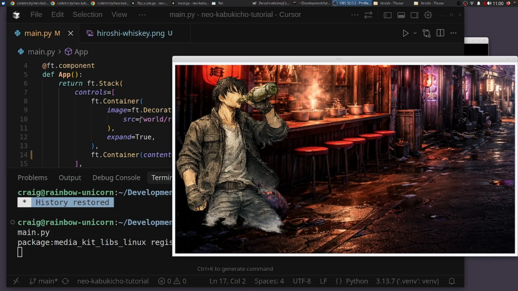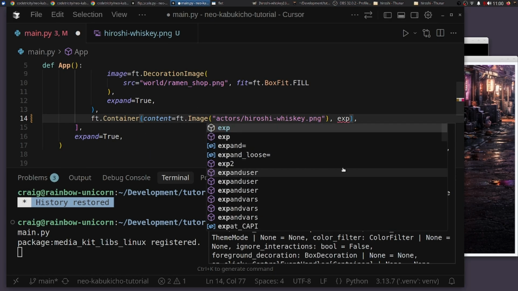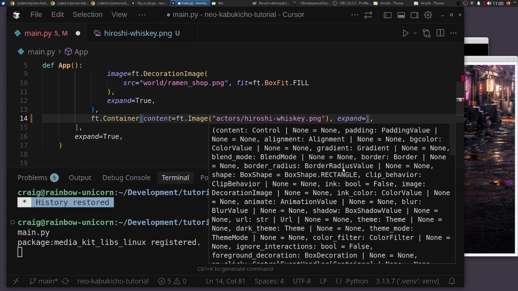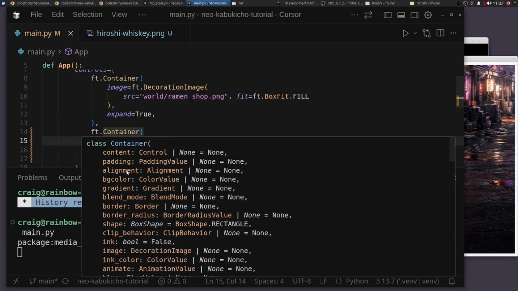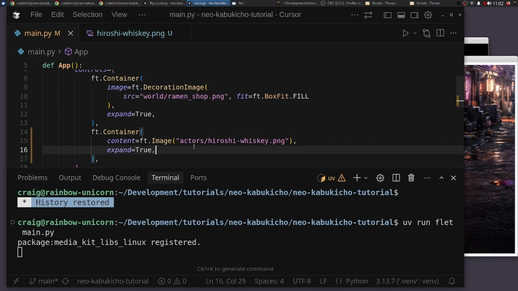When I try to drop him down, I'm going to try the alignment value.